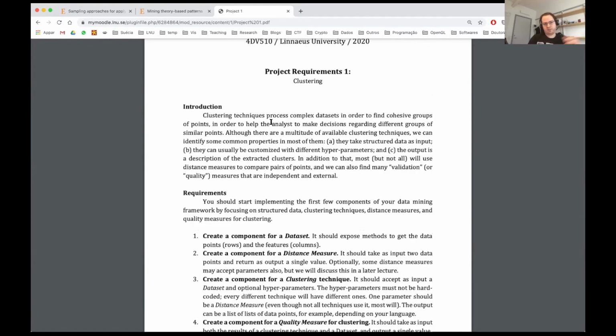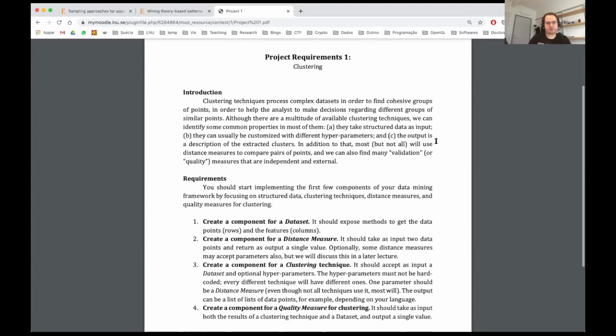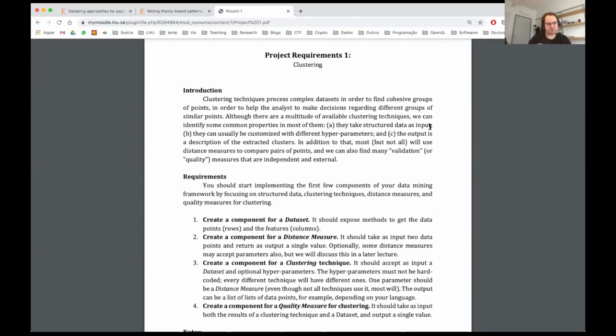So yeah, a little bit of introduction here about clustering techniques. They are obviously very different from each other, but they also have some common things that you could think about, like when you think about clustering, right? So they take structured data as input. In this case, again, I'm considering only Euclidean data for now, but you will see that later we will twist it a little bit in order to make sure that actually it works with non-Euclidean data also.